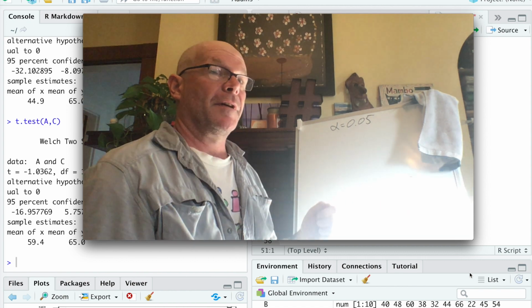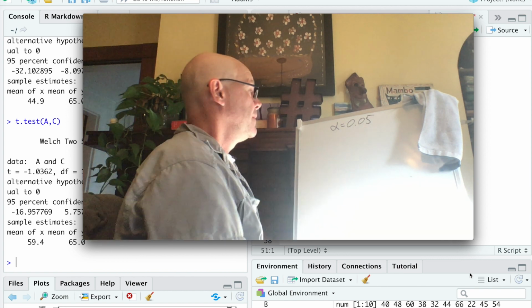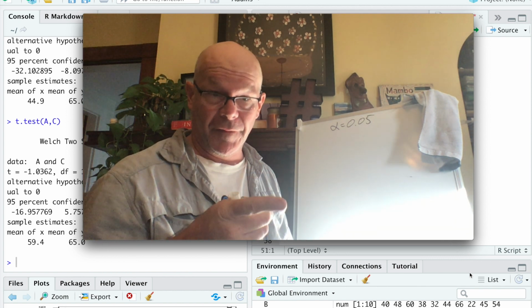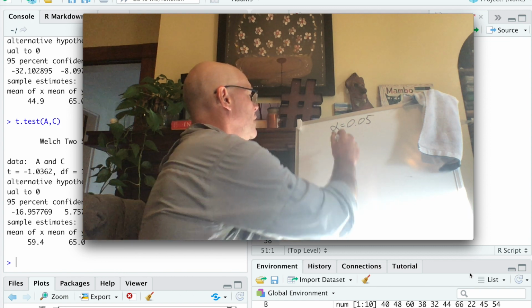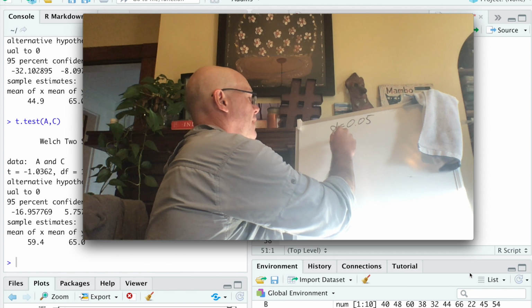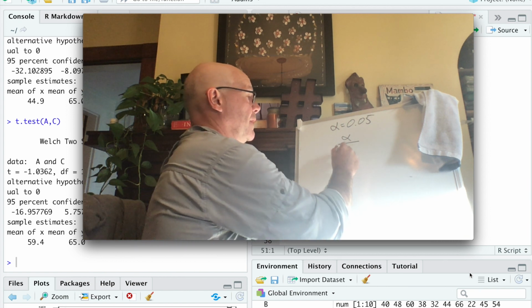To do the Bonferroni correction, to be significant at 0.05, if there are three comparisons, so in this case there are three different groups that we're comparing, group A, B, and C, we would have to take that alpha value divided by the number of comparisons.